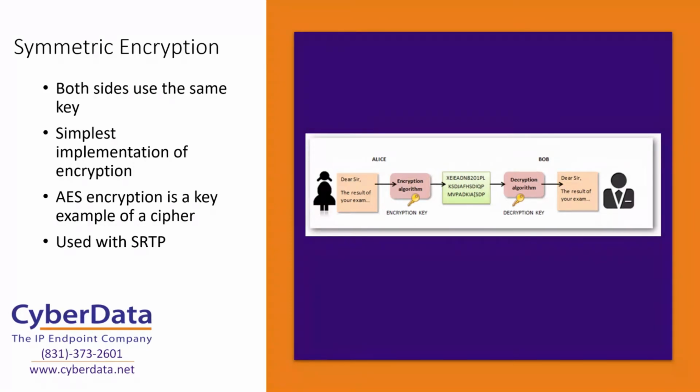So this is the simplest form of encryption that you can use, where both parties are going to be using the exact same key, very, very basic encryption. Kind of like when you were passing notes in grade school and you came up with your own little language to pass notes between you and your elementary school sweetheart. It's that same type of deal where you're using that exact same key. And this is how SRTP is actually encrypted. Both parties are going to be using the same key, because with SRTP, since it's audio, it needs to be as fast as possible, and they don't have the time to deal with the complication of multiple keys, which can add a little bit of a delay there.